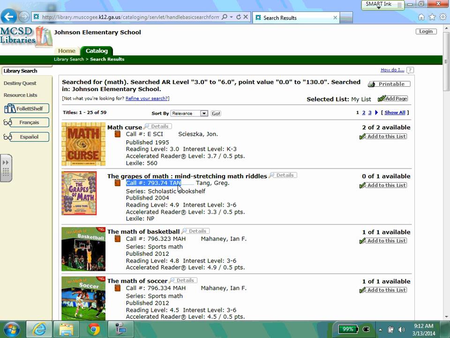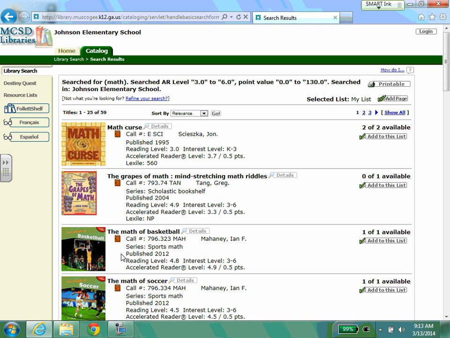That is a possibility for my book. This book would be found in the nonfiction section. But as I look to the right, I see it is checked out, so there's no point to go look. I could reserve this book and have a hold placed on it if I chose to. So I go to the next book.